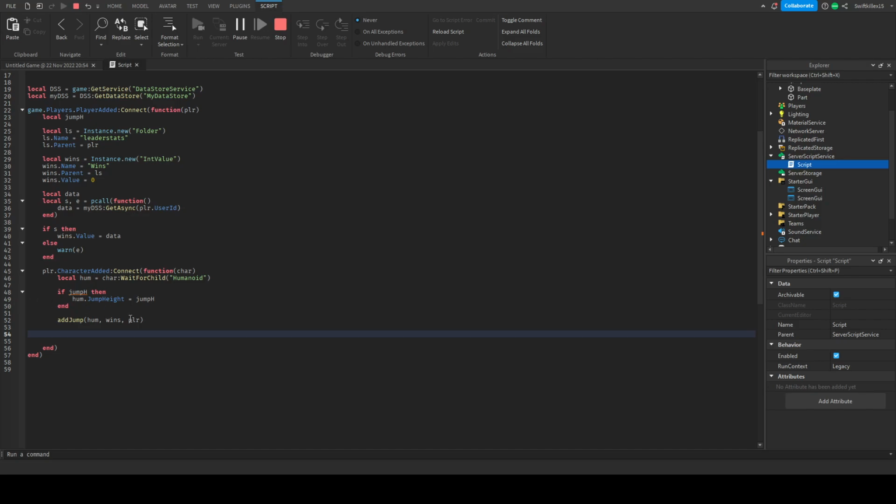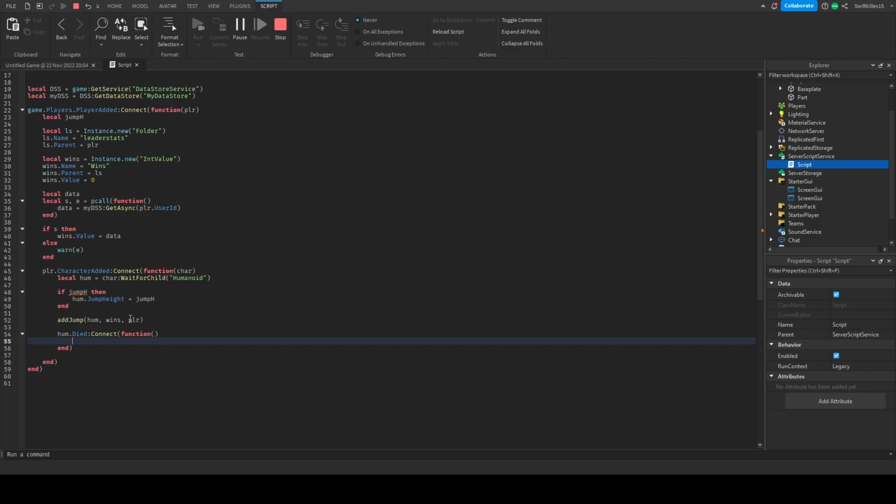Ah, this is another thing. Humanoid dot died. So normally, if you did this, the person's jump height would just reset completely. Let's say somebody has 500 jump and they fell off the map accidentally. It would set them back to 0.